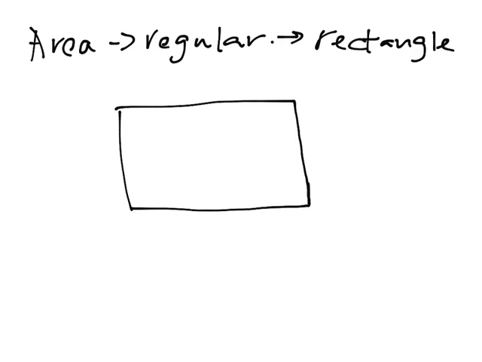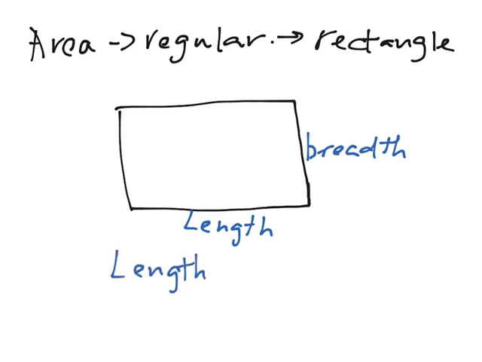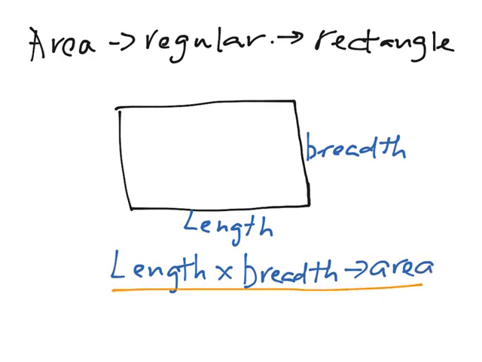And many people will then come back and tell me this. This is the length, and this is the breadth. Many will come and tell me that it would then be length times breadth, and that is the area of this rectangle. Is it correct? This is basically finding using a formula. What's the formula to calculate the area of this rectangle?